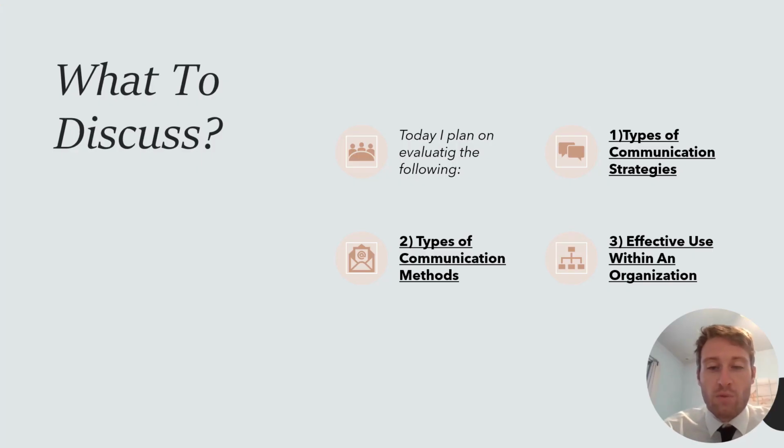Okay, so today, what are we going to be discussing? Today we're going to discuss three main topics in this slideshow. Number one being the types of communication strategies. Number two being the types of communication methods, how we're going to convey the communication strategies. And then finally, how the strategies and the methods together are used effectively within our organization.